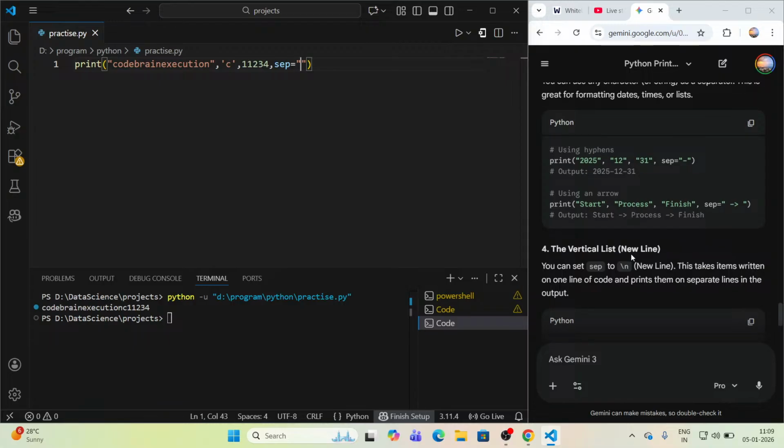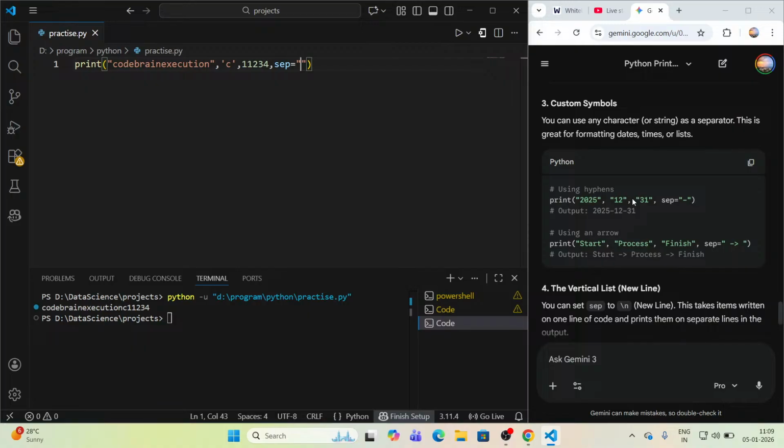Wait a minute, I understand. We can give anything. Let me give a star here. It will separate by star. Okay, guys, I understood. Separator by default uses space. So in Python, if we use a comma, Python is going to check for the separator.